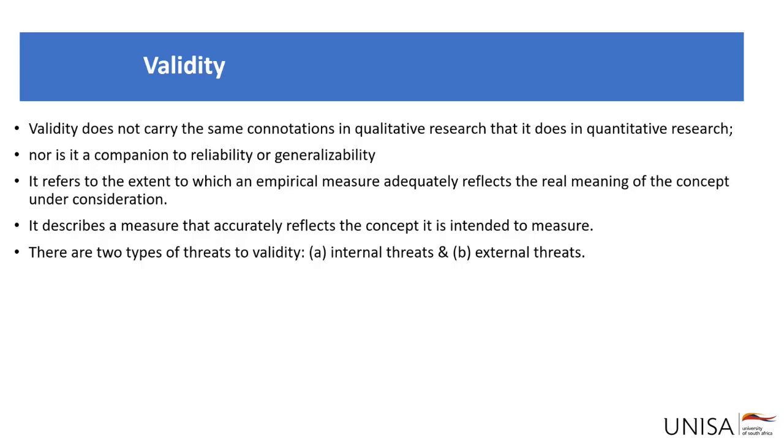But once you start talking about men, transgender, other people, you're missing the boat. You are measuring something that you're not supposed to be measuring. So when you talk of validity, we look at whether the measure has accurately reflected the measurement that you intended to measure. So when you go out and say, I want to look at women and men, but I want to look at the reasons why women are underrepresented, you're surely going to design questions or interviews on the reasons why women are underrepresented, isn't it?